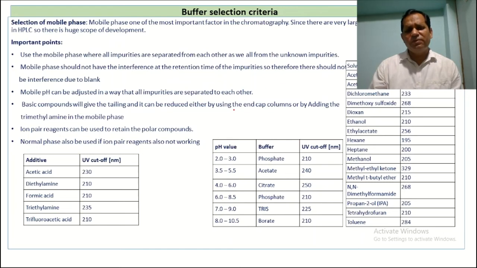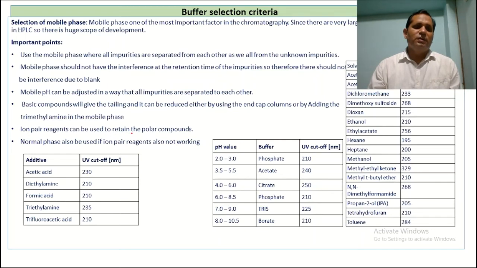If the compound is giving tailing, in that scenario we have to add some amount of triethylamine to the mobile phase. By using triethylamine, the silanol groups in the column or stationary phase become inactive and we will not get tailing in the compounds. When our compound is not getting retained in the column, then we can use ion pair reagents. Now I will discuss ion pair reagents. Ion pair reagents are compounds which have different ionizable groups. Ion pair reagents are of two types, cationic ion pair and anionic ion pair.